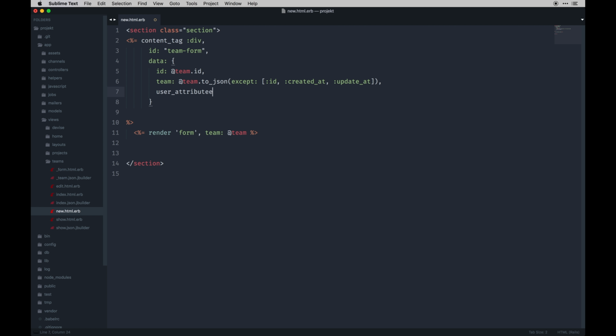Attributes. Here we're getting attributes, those nested attributes. These are what these are. And so we're getting team.users to JSON. This took me a while to wrap my head around because I was trying to understand Vue alongside of this and it just wasn't clicking. Like I said, this one took me the longest to do, so that probably explains the delay if you're just now seeing this on YouTube.